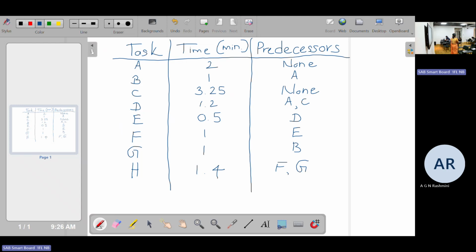Requirement. First one. Determine cycle time.